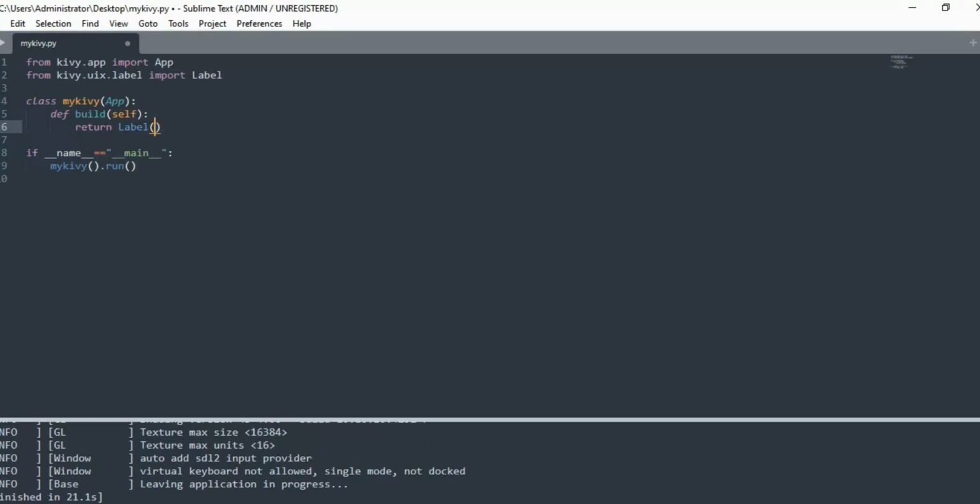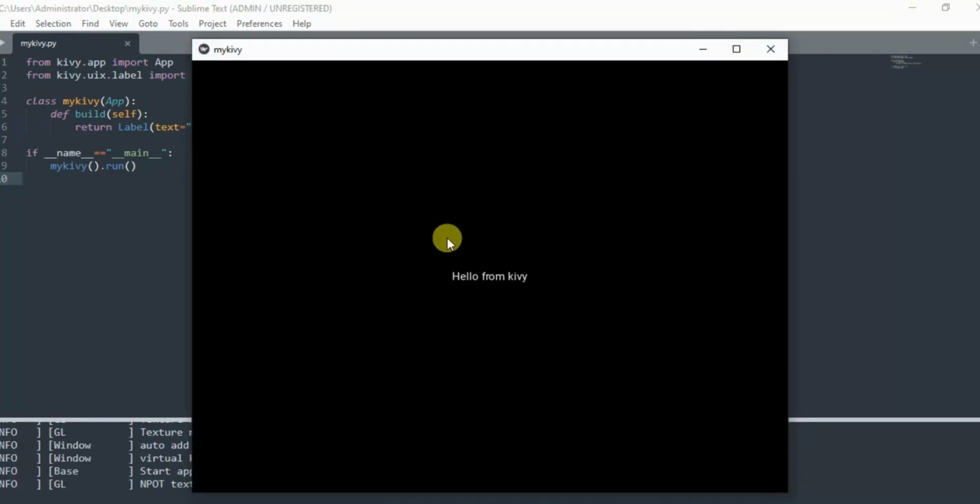Label, text equals 'Hello from Kivy'. Now run it again and see what the output will be. Here you see that our label is appearing on the screen.